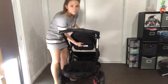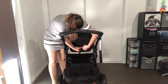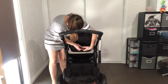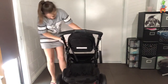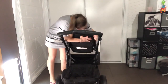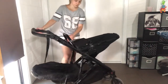You've got a silver buckle which has a part in the middle that moves. So what you need to do is get your fingers on the outside where it moves and slide it forward, and this will release the belt through, and then you can undo it, and that will set free this part of the seat. We will now undo the snaps at the bottom of the seat, so there should be 3, and that will show you the frame of the bottom of your seat.